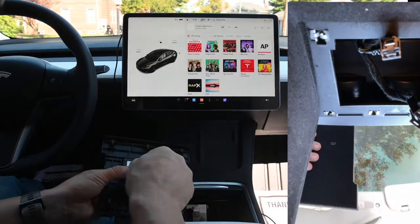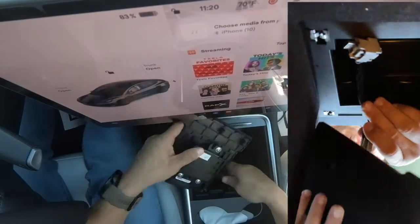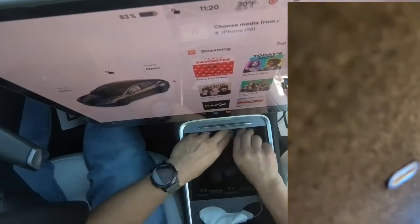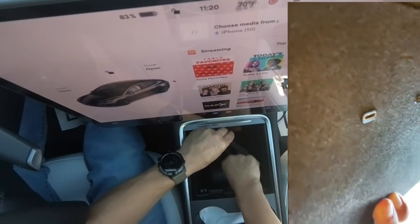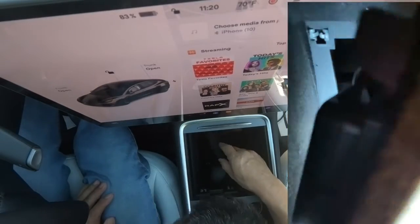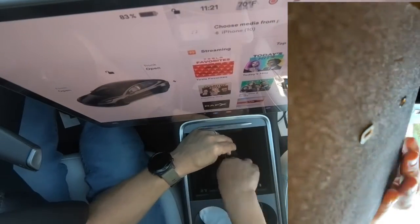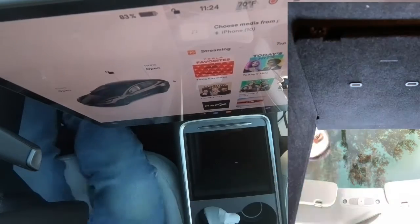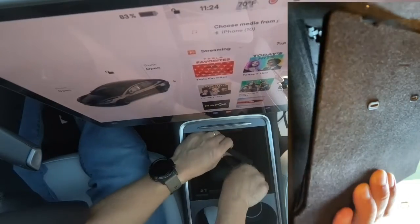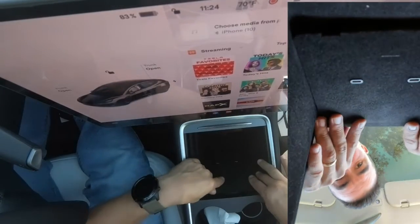The whole job took about 35 minutes, but in all honesty it would have taken 10 if I had staged the right tools and planned properly. Once I got everything put together, it took some time to position the module so the wires could reach and be attached. The first time I attached the wires, the USB wire fell off because I didn't connect it correctly — the second time was a charm. Take your time and test the data before reattaching the panel; the worst thing that can happen is you reattach everything, think it's working, then have to disassemble it again. Putting the panel back on is straightforward — put the clips into the notches and push hard, and it's done.